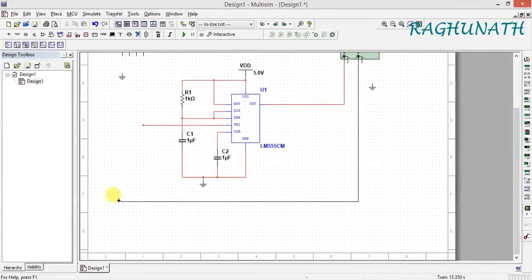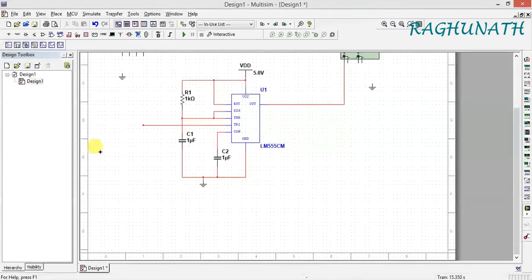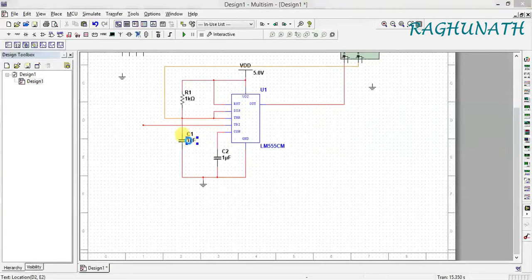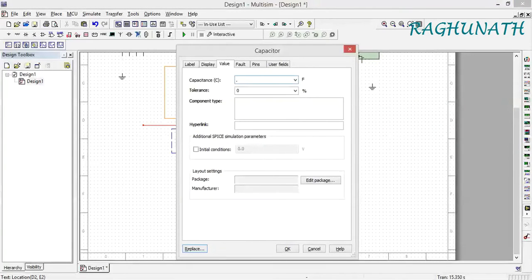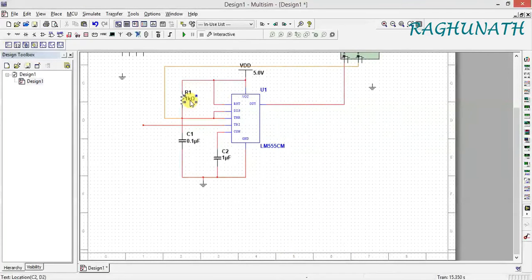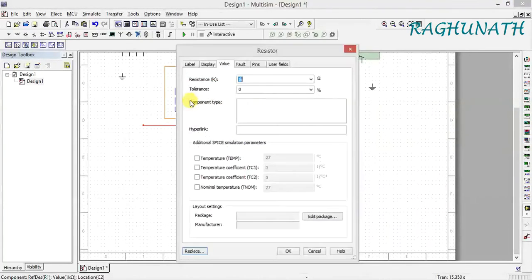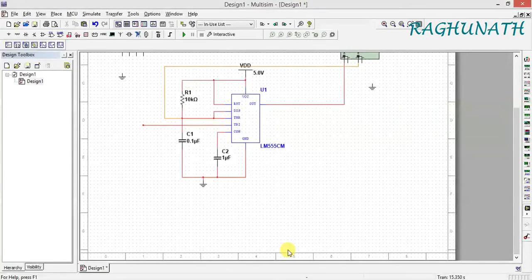capacitor voltage. Capacitor voltage, I think it is here. This is the capacitor voltage, and let me take this value as 0.1 microfarad. You can choose, that is decided by you. So whether it is how much T you have selected. 10K. So we will check with different values of that.